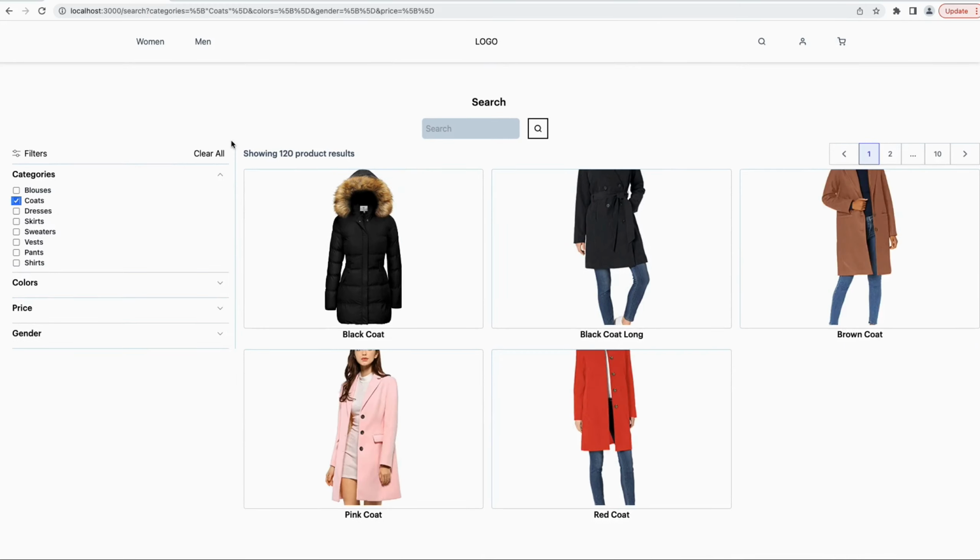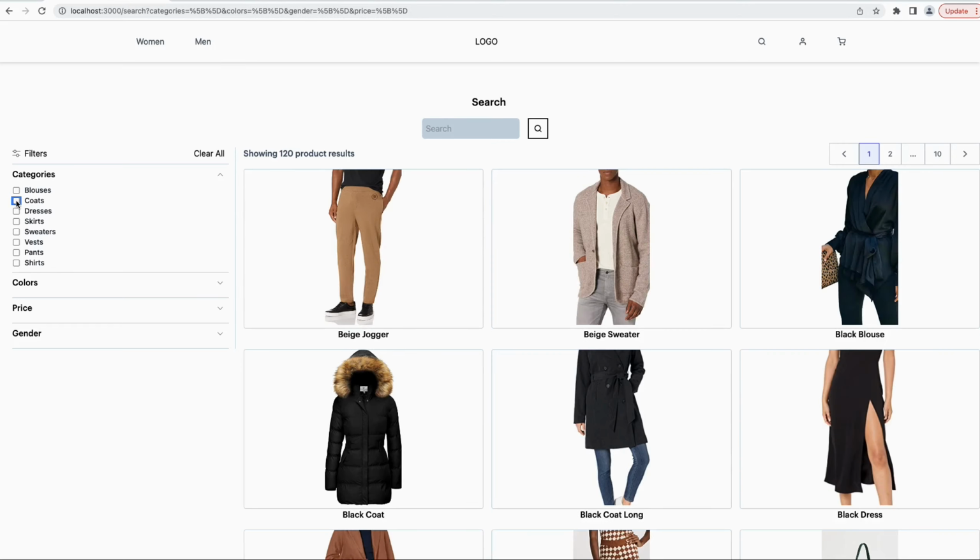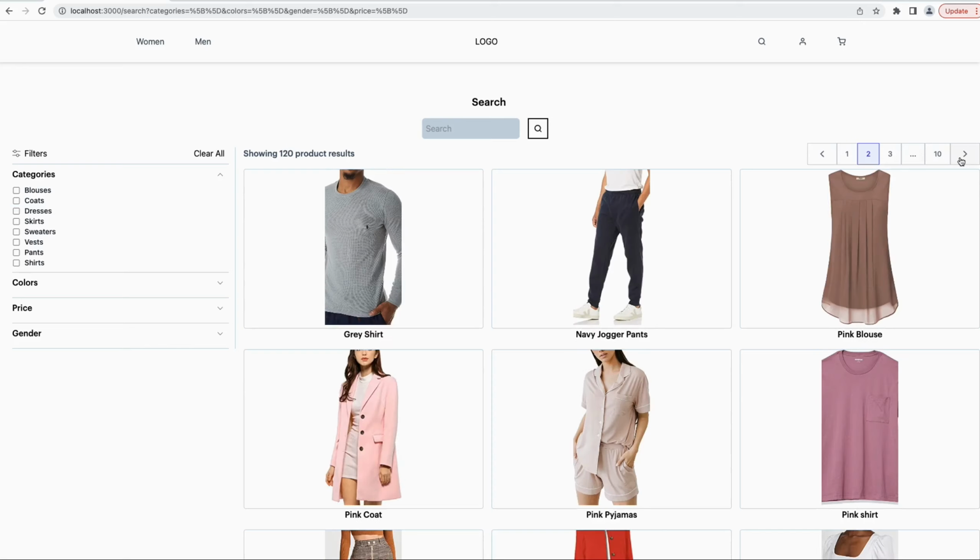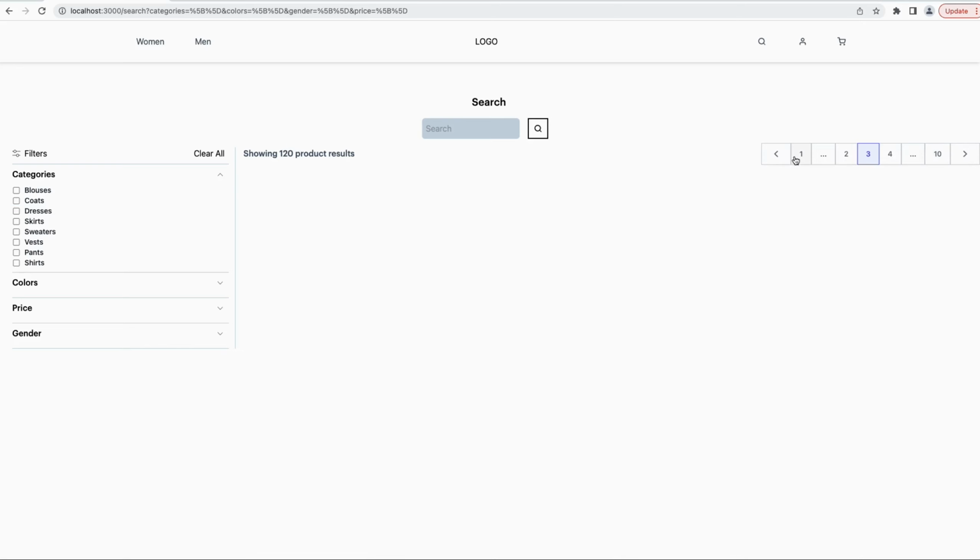So in this tutorial, I'm using React Next.js. For state management, we're gonna use React context. And if you don't already know, you're also gonna learn how to push some of these filters into URLs and generate query params. So watch along, it's a really interesting tutorial. We also have this pagination in here.